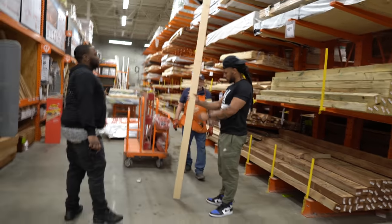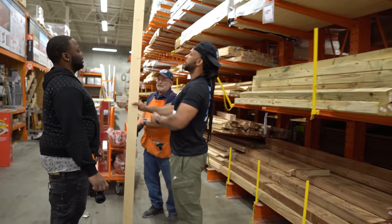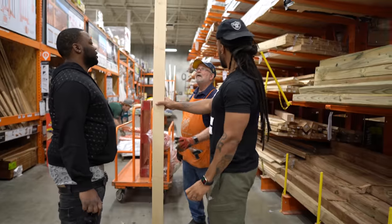What we wanna do? We wanna do two 48 inches and two 15 inches.